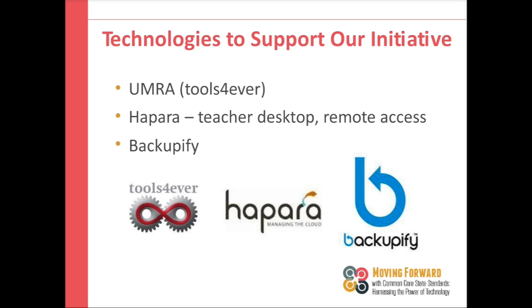And then the other part of it is remote access, which is a different fee, of course. Remote access allows them to actually see what's on all the tabs that are open on a student's Chromebook, so they can actually see what the kids are doing. It kind of just takes a snapshot of the screen, so it's not live, but it refreshes quite often. And then the teacher can actually close tabs or send a note to the kids and cue them that they need to get back on task.